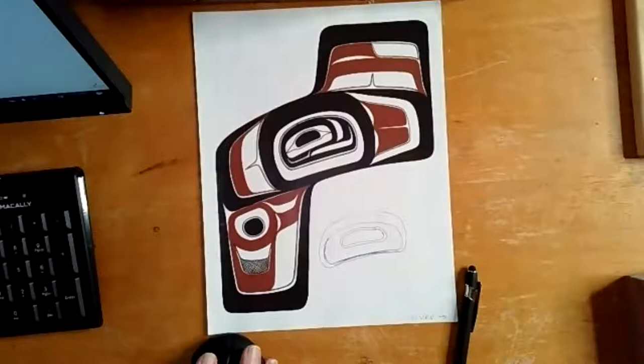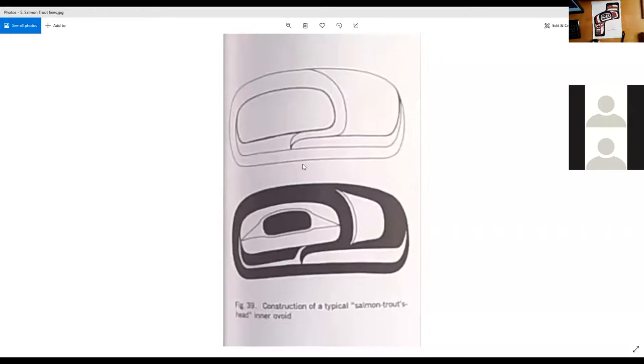Let's see here. And here's a really informative one that really needs to be studied. What you should notice here is this top one is actually the lines of the bottom one. Now these black lines on the bottom one, this is what's called formline. All the black is the framework. All the black is the structure that contains the different elements, the U, the ovoid, the S, and the various cheek designs. So these are the lines, but these are not formline. This one is formline.